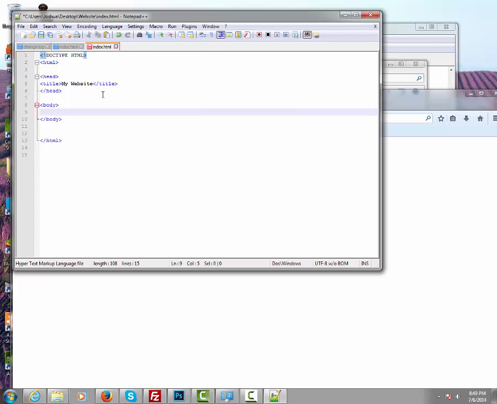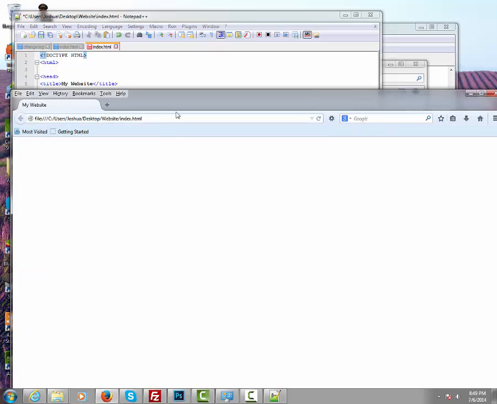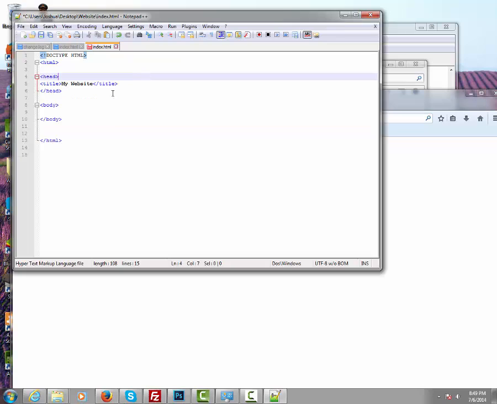The body tag is like the core of your website. It's really where all our code is gonna go, and all the tags and stuff. So that's basically what the body tag is.